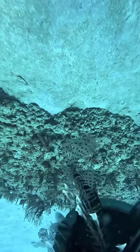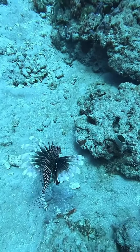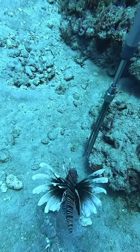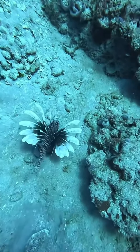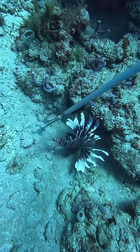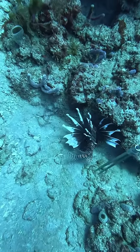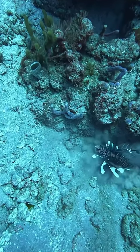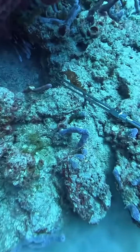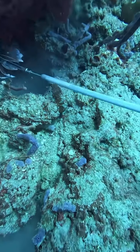So put this one in the old bucket. We just keep finding them. We don't find a whole lot at one time, but in this dive we actually did find 8 or 9 in one spot, which is pretty cool. That guy got a little wise. See that? 2 shots. Let's try it again. One more. Oh, got him. See how I did that little wiggle? Oh, finally I get him. Had to go inside of a hole that he got inside of.